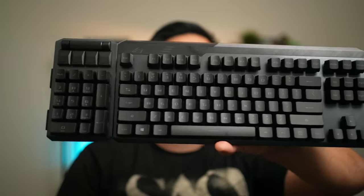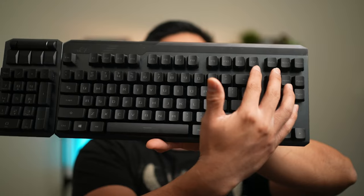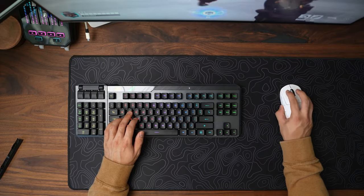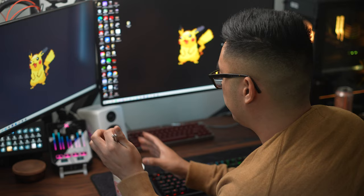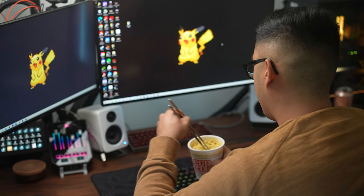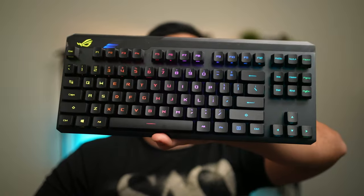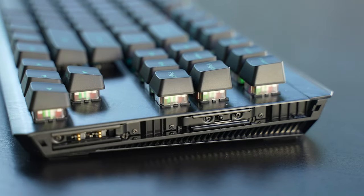In terms of gaming, we don't really want a full size for that. But with a full size like this, it's really just a TKL — there's no numpad over here taking up space. Your mouse hand has room to work. And if you don't like the footprint on the table, maybe you want to put some snacks on the left side, you just pop it off — now you've got a regular TKL. It's a transforming keyboard. Make sure you put the covers back on so no dust gets into the connector.